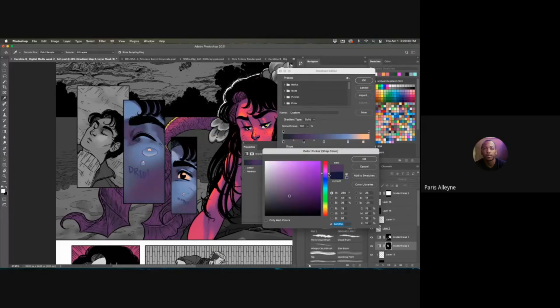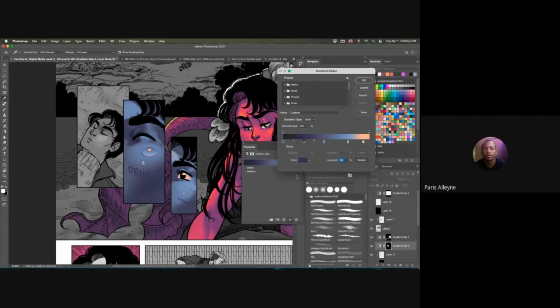Again, if I want it to be more purple, or more green for some reason, it really depends on what you're going for and how you want it to look, and then you slowly apply it to each individual piece. The key to really selling it is you need a realistic transition of the colors, not in terms of what colors they are, but in terms of their brightness. You want a darker color to go along with the darker tonal color, and a brighter color for your brightest point.